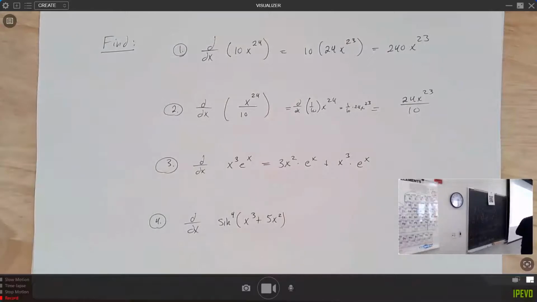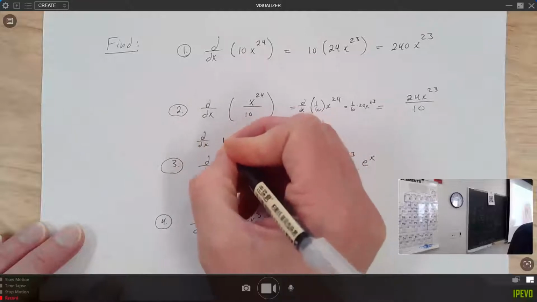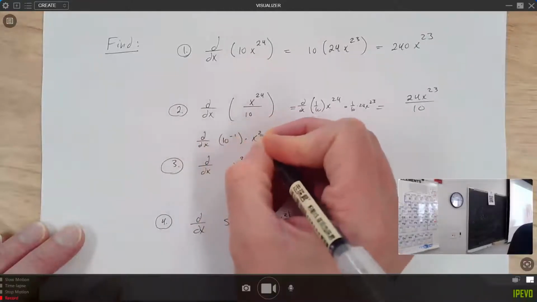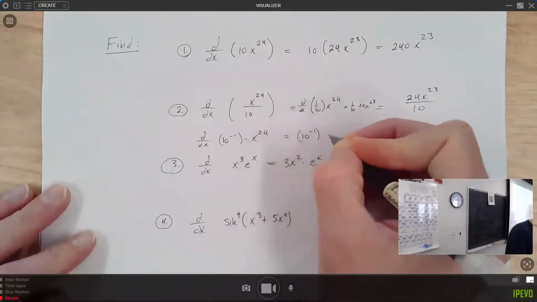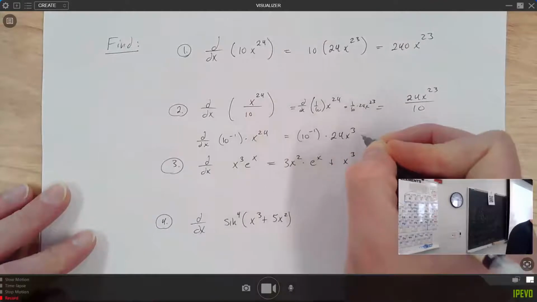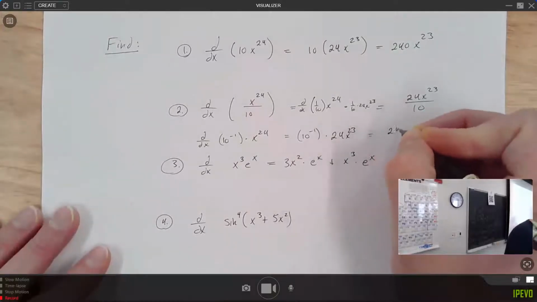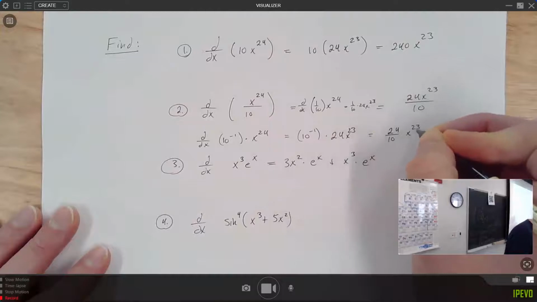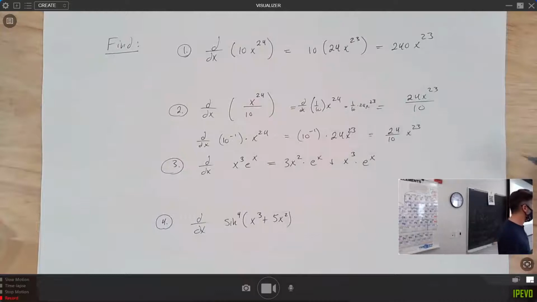Am I also able to multiply it by 10 to the -1? Yeah. So you could totally write this as the derivative of 10 to the -1 times x to the 24th. And then the same rules apply. It's still just constant hangs out, take the derivative. Sorry, 23rd there. And then you could leave it like that, although it looks kind of funky, or you could rewrite it as 24 over 10 times x to the 23rd. And you can put that x to the 23rd either in the numerator or out to the right of the fraction. Either way is correct.